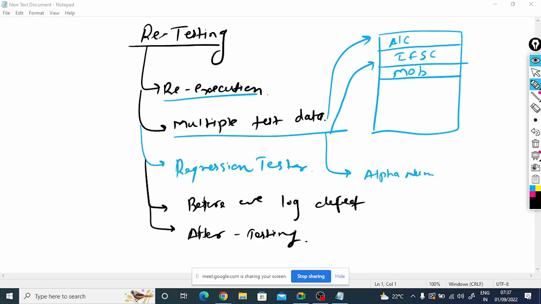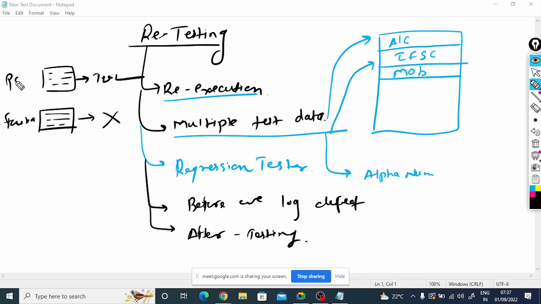Retesting is important because if we test according to the test case using only one test data, let's consider I have a bunch of data, x, y, z, a, b, c. I test it and it passes, that is perfect. Then I receive another data, but this data fails the testing. This one failed and the previous one passed.